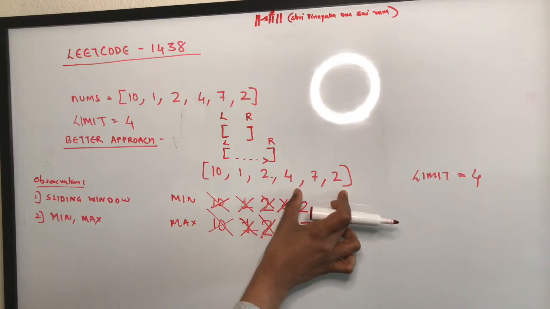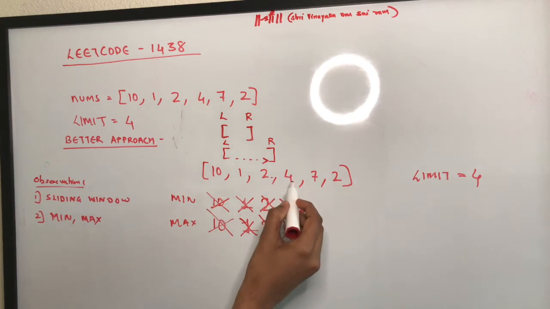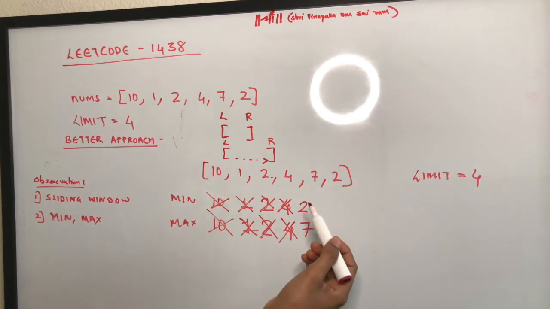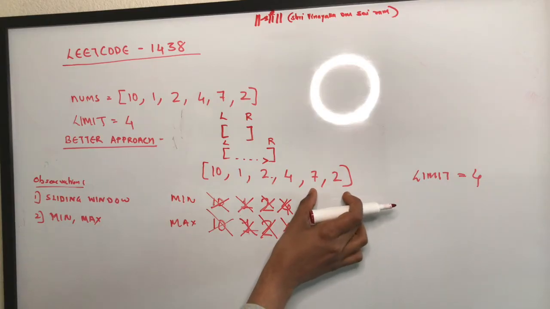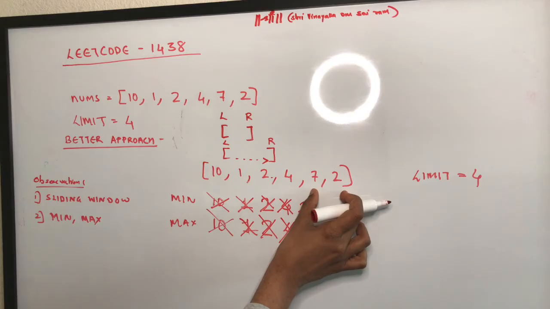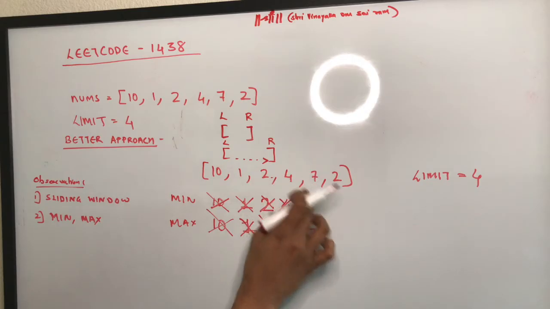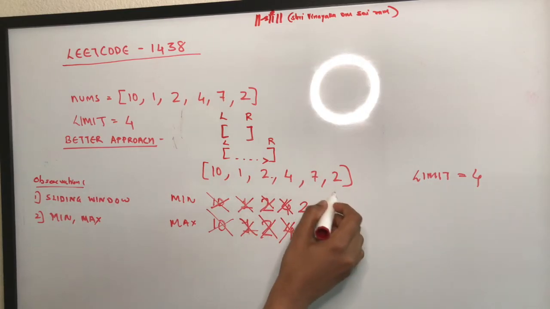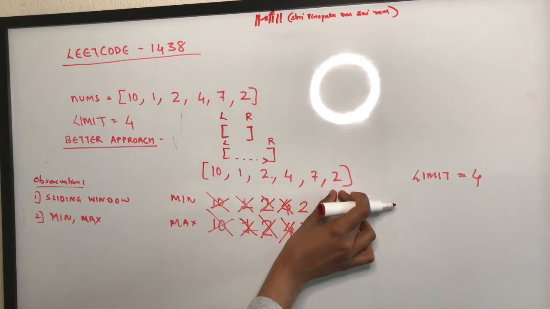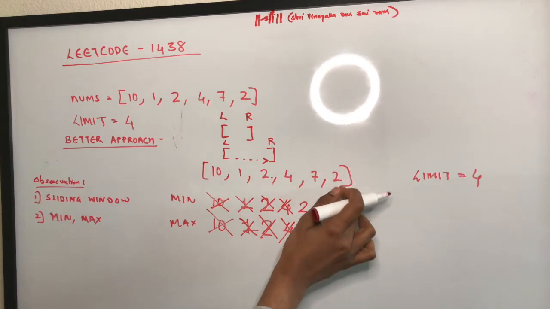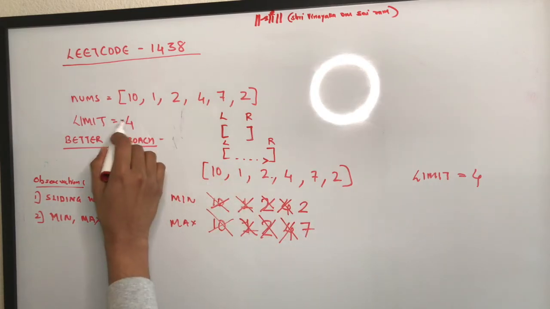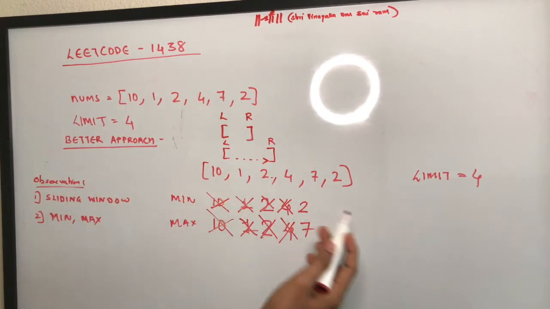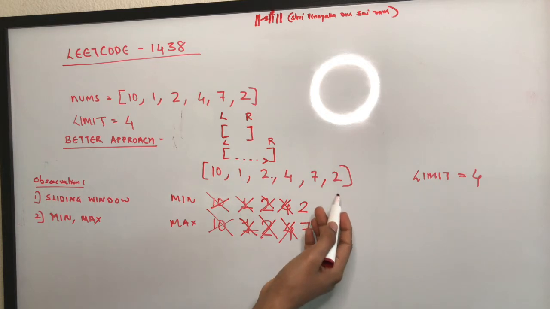So you again have to shrink from your left. That means you have to exclude 4, but 4 was never having any impact. So basically now you will again look at 7 and 2. Again we are in the same situation because nothing changes here, and this also violates the constraint. And finally you come here, and there is only one element, which is your 2, and 2 minus 2 is 0, which is less than your limit, and that can be part of your solution.